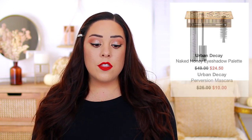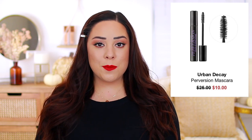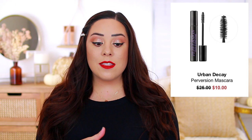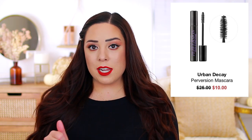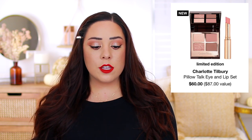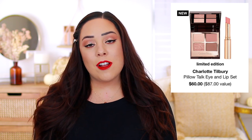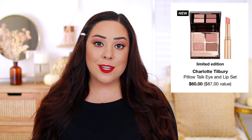I really love all three of those palettes, but I would say that Naked Honey is probably my favorite out of the three. The Urban Decay Perversion Mascara is going to be $10. I actually just purchased that — I bought a gift set that came with that and also the Perversion Liquid Liner. If you like a little bit more of a dramatic mascara, you might really enjoy that one. There is a Charlotte Tilbury deal — the Pillow Talk Eye and Lip Set. It's an $87 value, but it's going to be available for $60. Charlotte Tilbury products are expensive, so you are getting $27 off if that does appeal to you.